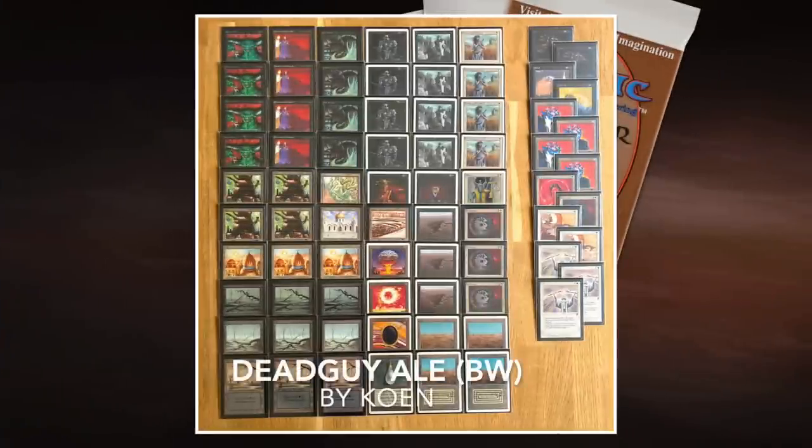Here we see the deck of Kuhn. It's black and white — a Dead Guy Ale deck. With these decks you usually invest more heavily in one color; in this case it's obviously black. We see a lot of double black, even triple black in the casting costs. We've got four beautiful Juzam Djinns — two black and two for a 5/5 powerhouse, a poster boy of Magic and of the Arabian Nights set. It's just beautiful to see this beast in the top 16.